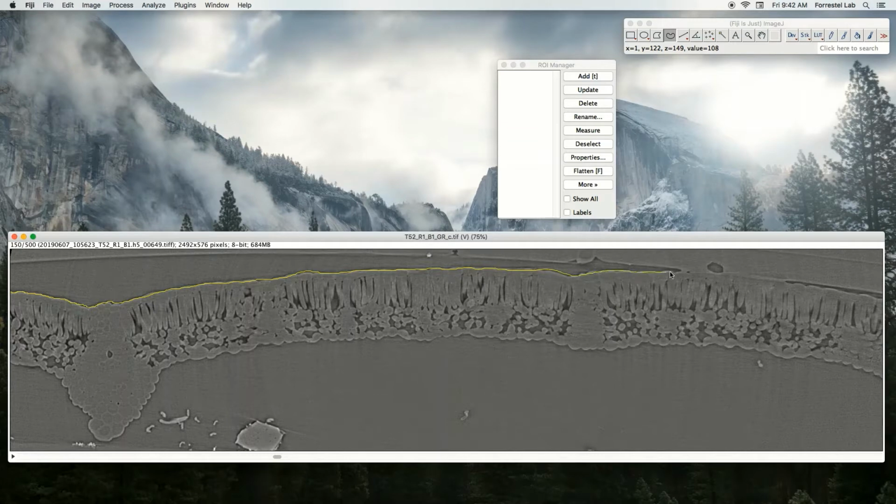You want to try to optimize between the time it takes and the accuracy.